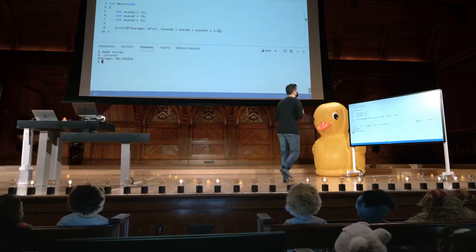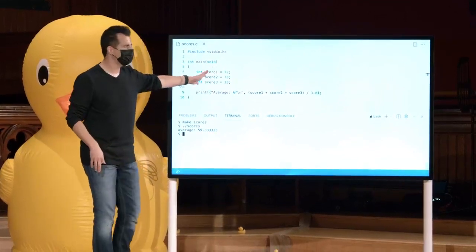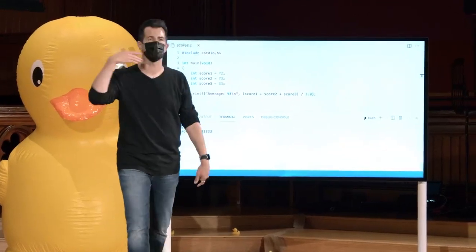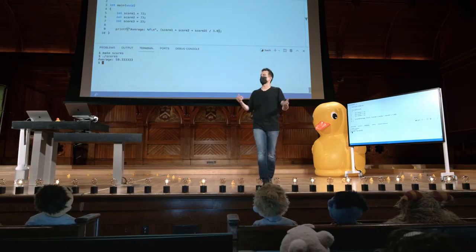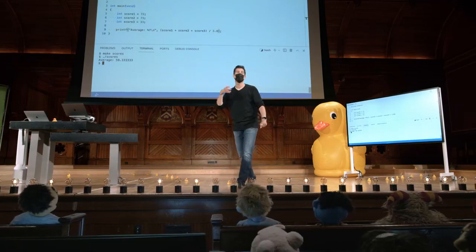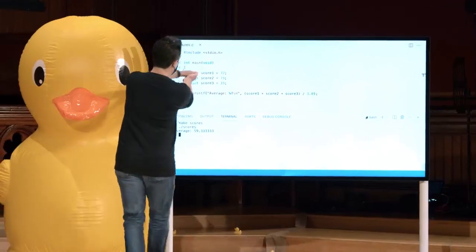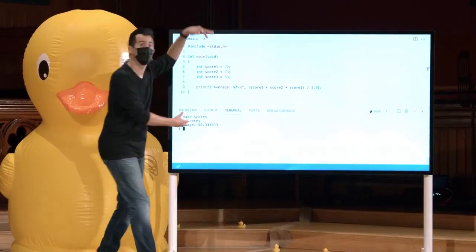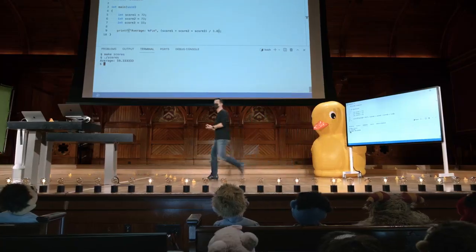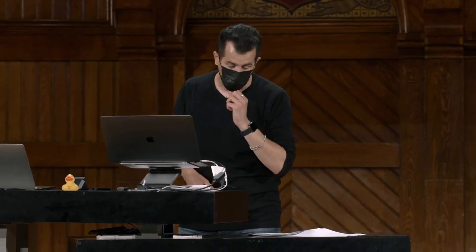Yeah, I've sort of capped this program at 3. And honestly, this is just kind of bordering on copy-paste. Even though the variables, yes, have different names, score 1, score 2, score 3. Imagine doing this for a whole grade book for a class, having score 4, 5, 6, 11, 10, 12, 20, 30. That's a lot of variables. And you can imagine just how ugly the code starts to get if you're just defining variable after variable after variable. So it turns out there are better ways in languages like C if you actually want to have multiple values stored in memory that happen to be of the same data type.